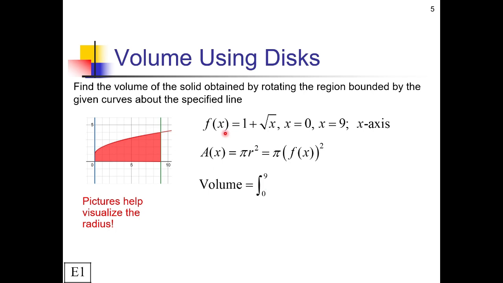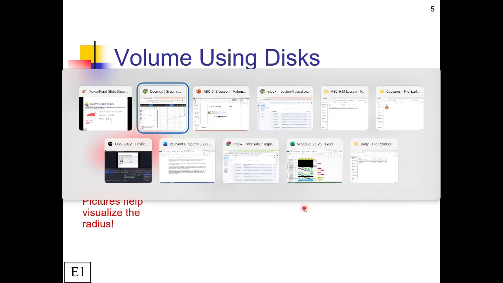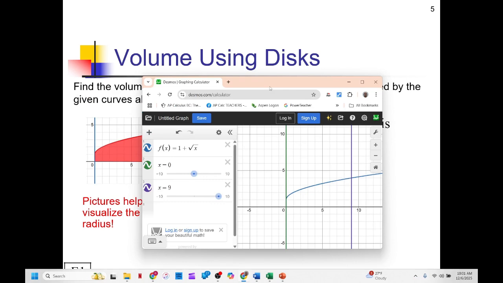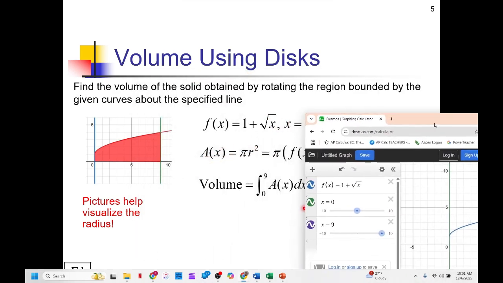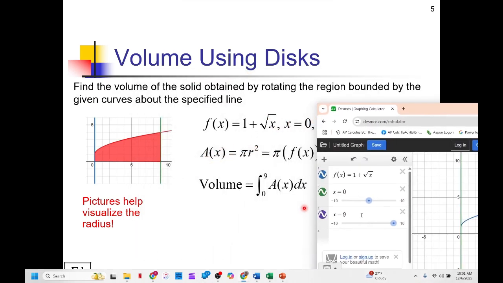And then we're going to just use A of x. I'm just going to literally write A of x dx because I've already defined everything here. And A of x depends on f of x, which is also already defined. So let's just go to Desmos to make all of this happen. So in Desmos, I'm going to have to put my area formula in. So let me go down to a new entry, and I'll just write A of x equals pi times parentheses f of x, close parentheses, and we will square that.